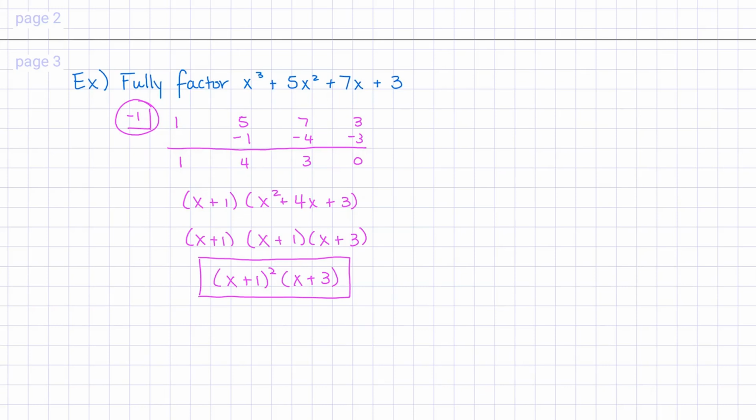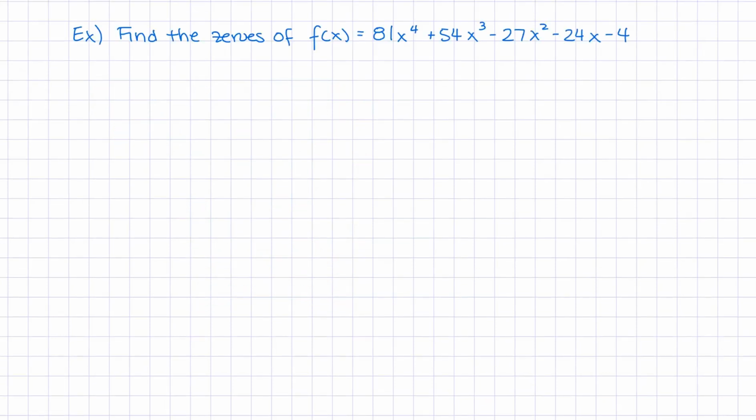Okay, let's try another one. Okay, so let's just take a look at how we would approach this one. Now, like I said, Descartes' rule of signs, I don't think about it too much, but I do look. Right now I see one sign change, and that's it. So I know I'm going to have one positive real zero. I usually don't bother with the negative real zeros just because, I don't know, it seems like more work than is really useful, but some people do.